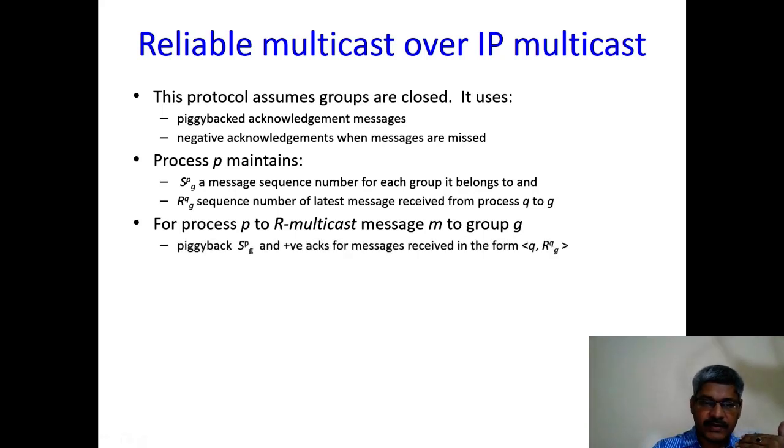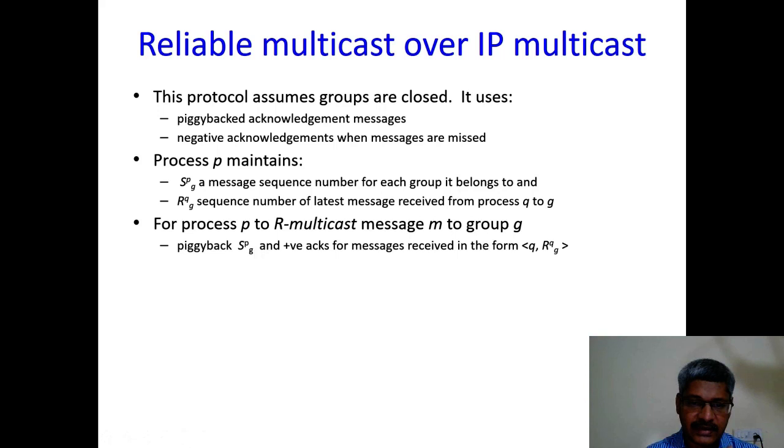So for a process P to R multicast message M to the group, it will piggyback this S_P^G value, and it will also add positive acknowledgements for messages received, in the form of Q and R_Q^G. Along with that message it is piggybacking S_P^G, the source sequence number, the last message it has sent, the current sequence number of the message being sent.